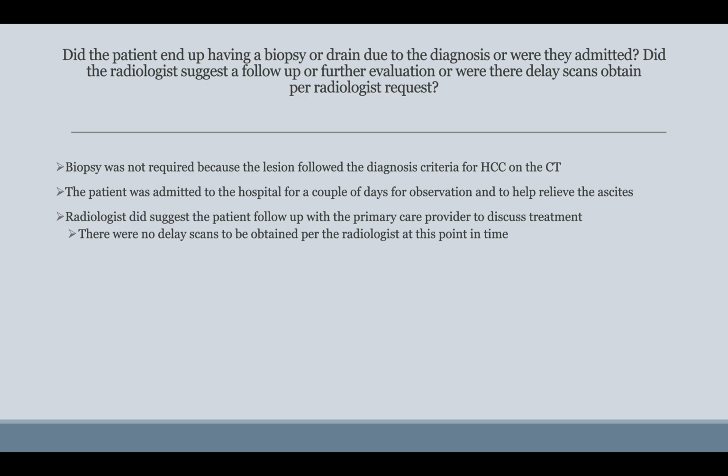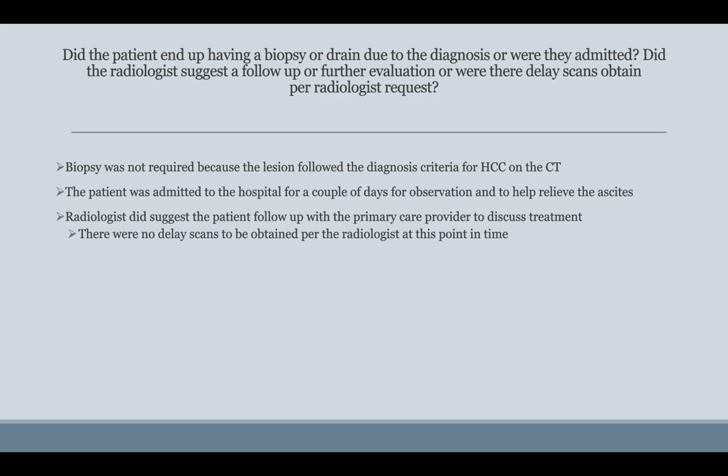So a biopsy was not required for this patient because the lesion followed the diagnosis criteria for hepatocellular carcinoma on the CT. The patient was admitted to the hospital for a couple of days for observation and to help relieve the ascites, so they were given medications to help with that fluid accumulation.